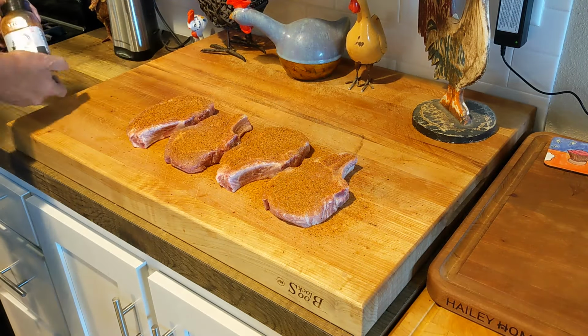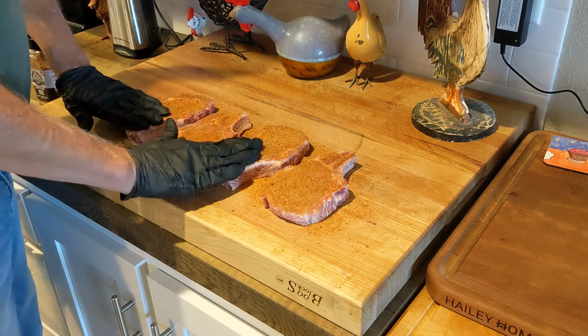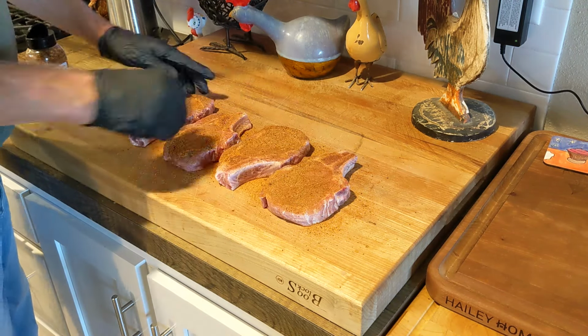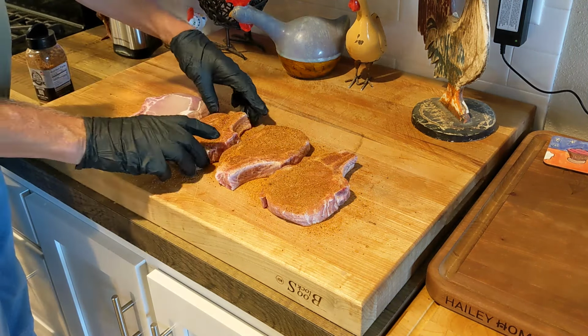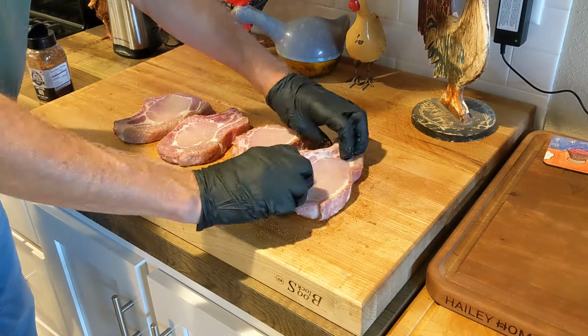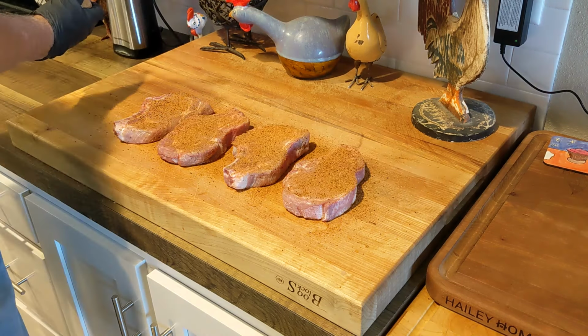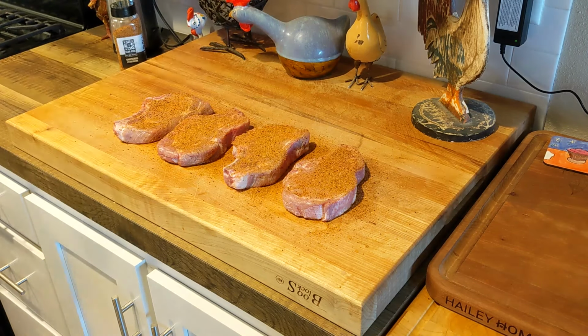It's important to pat the rub into the meat of the chops so the salt can do its magic. Salt is a natural preservative that helps to draw out moisture from the meat. This moisture helps to create a flavorful crust when the chops are grilled. So by patting the rub into the meat, we're ensuring that the salt can do its job and help us to create a delicious and juicy pork chop.